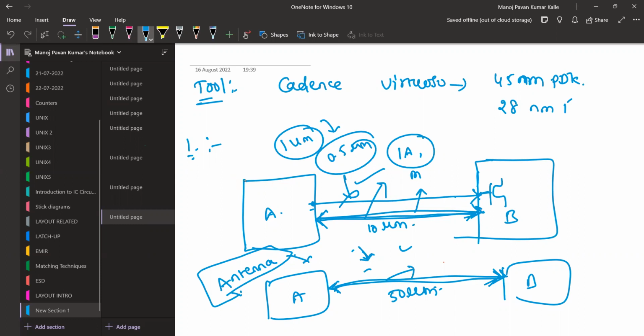Even if you take all these constraints into consideration, sometimes there is some chance of getting failures in post layout simulations. Most probably these post layout simulations will fail because of these capacitances and routing resistances and some coupling capacitances from signal to signal. Most probably because of these issues only, some simulations will fail. So let's take one more example.